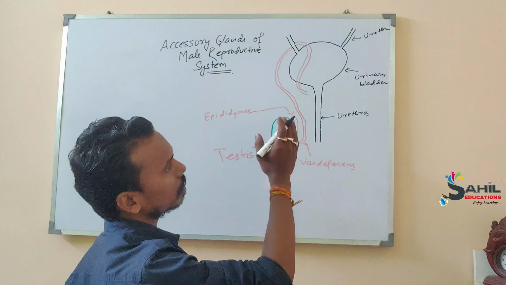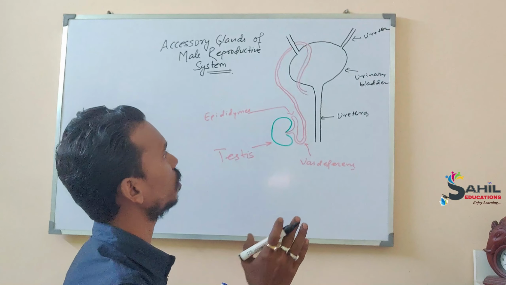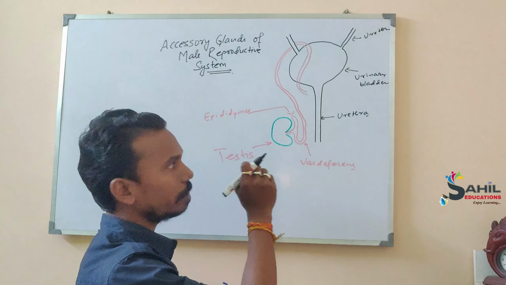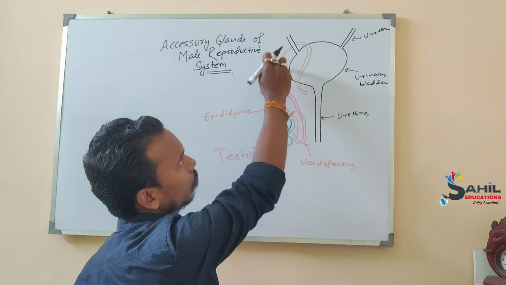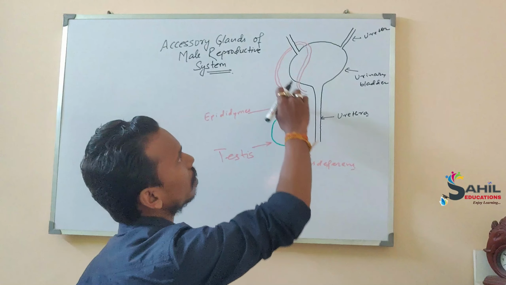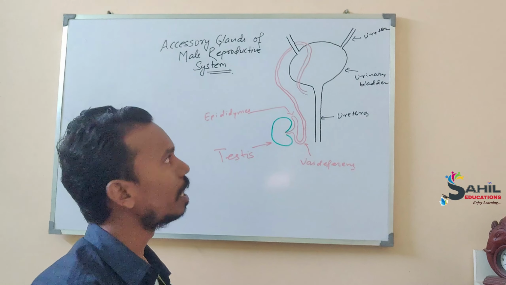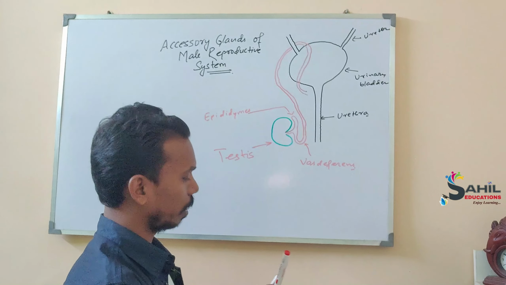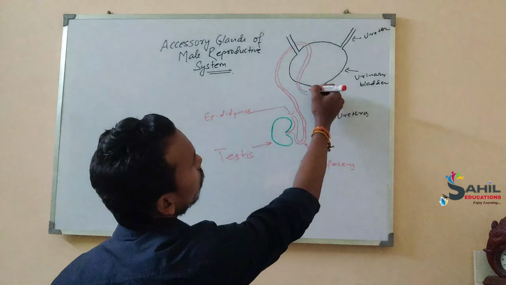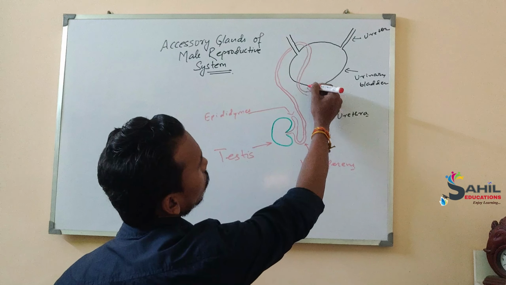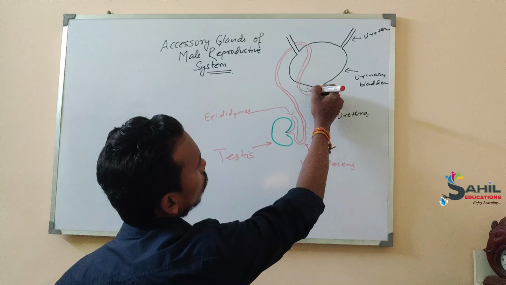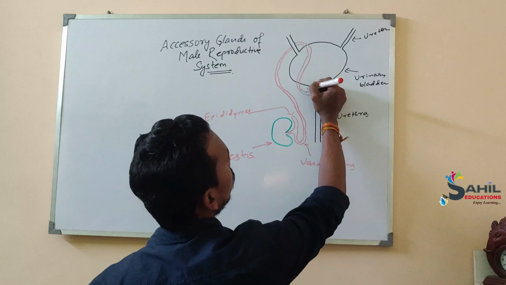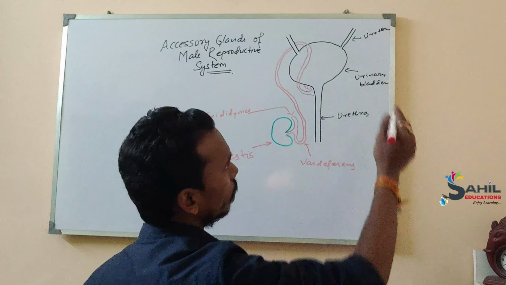So in case of sperm ejaculation, the testis produces the sperms, it stores them in the epididymis, and after the epididymis the sperm goes through the vas deferens, and the vas deferens basically entangles the ureter and then comes like this to meet with the urethra. Before meeting with the urethra it has another structure. That structure is a gland here, and that gland is present at the posterior part of this urinary bladder.